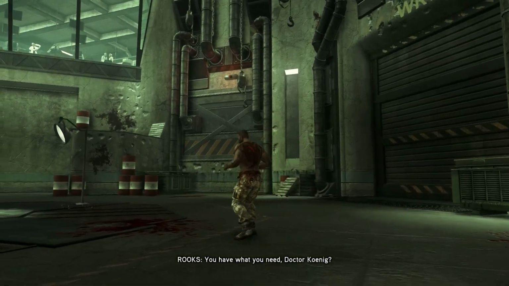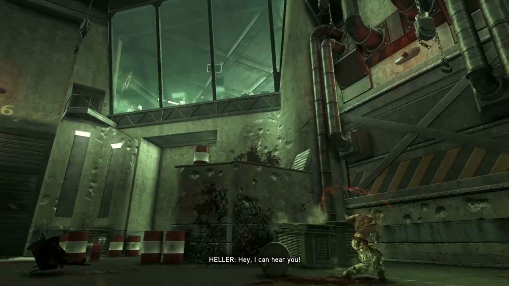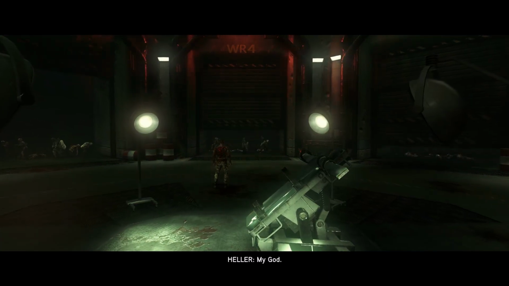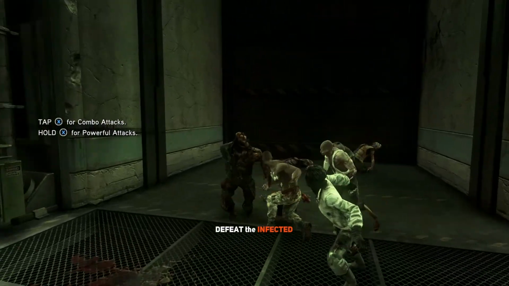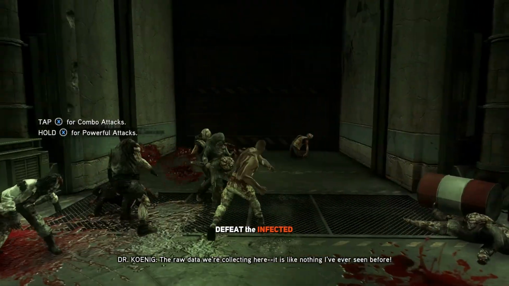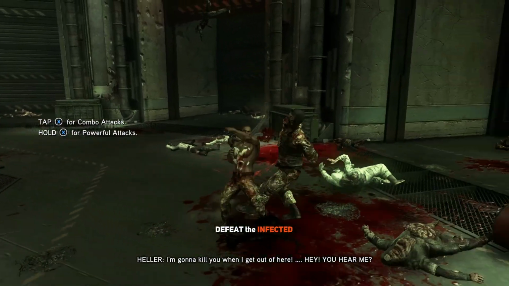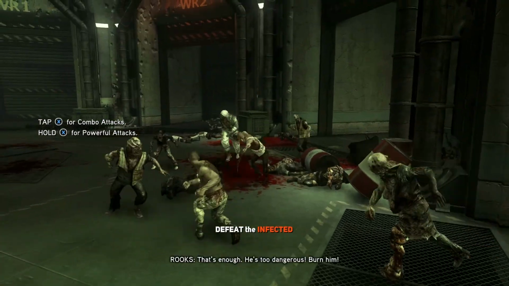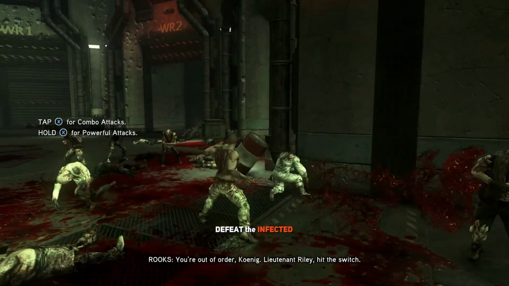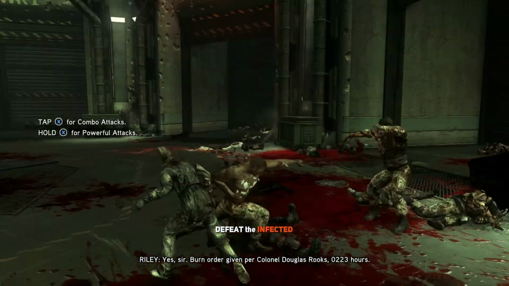Let me out of here! You have what you need, Dr. Koenig? Colonel, please. We must learn all we can about the subject. Hey, I can hear you! My God. Oh, this is what I wanted. Lots of zombies. I'm gonna kill you when I get out of here! Hey! You hear me? That's enough! He's too dangerous! Burn him! Rooks, you can't! He's far too valuable! You're out of order, Koenig! Lieutenant Riley, hit the switch! Yes, sir. Burn or give it per curve of us Rooks, 0223 hours.